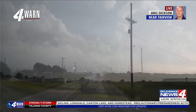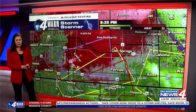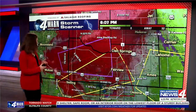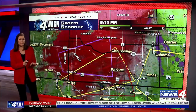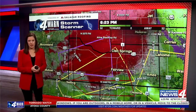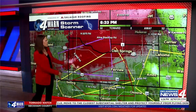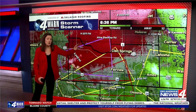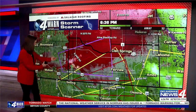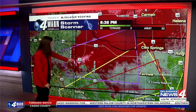Okay, thanks for that. Let's go back to the maps, and we continue to track this tornado warning in northern Oklahoma and confirmed tornado a few miles north of Chester. Very concerning. This escalated very quickly. These have been producing huge hailstones. We've been seeing several different reports so far today of up to baseball-sized hail. What happens is those supercells are moving more to the north or to the northeast, and as soon as they turn right, then the circulation wraps up and produces a tornado. So this is exactly what's happening right now. This is located north of Sealing, zooming in where the red meets the green, the yin and the yang.